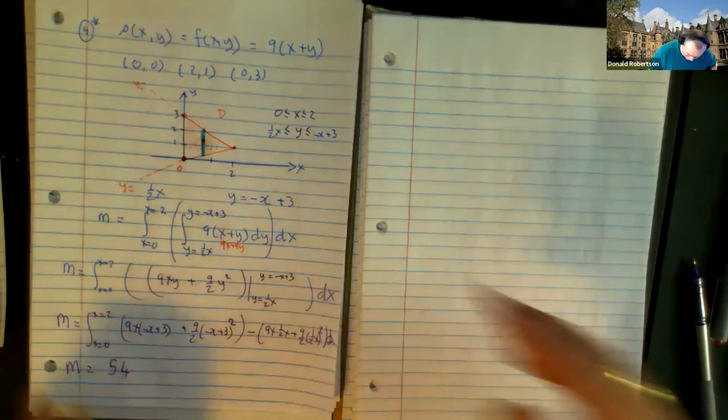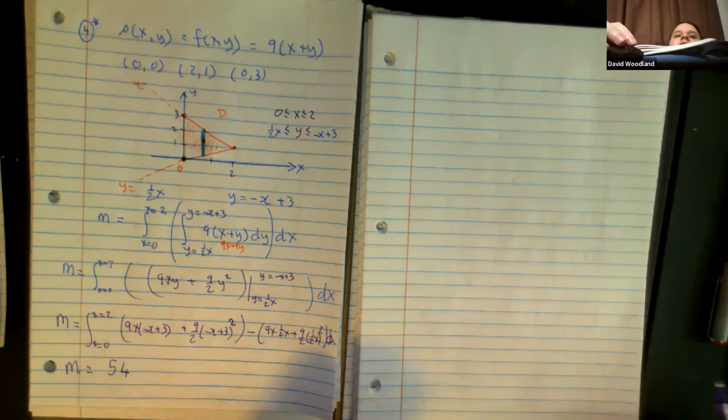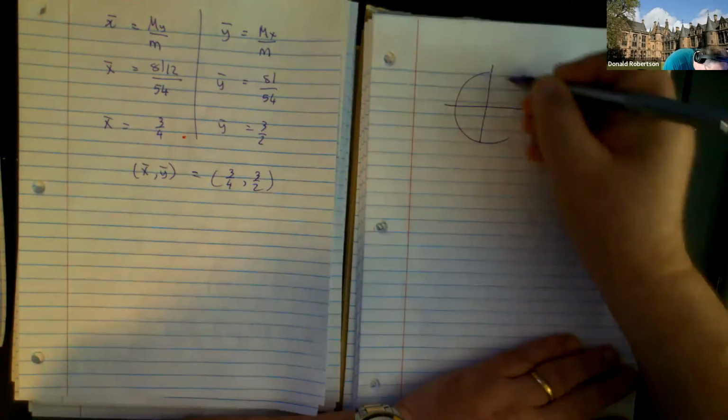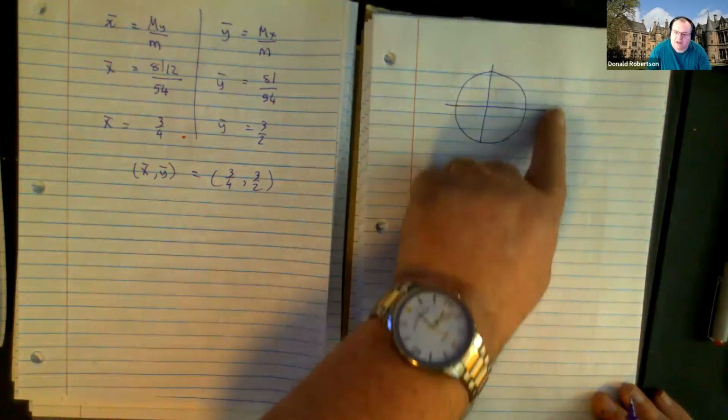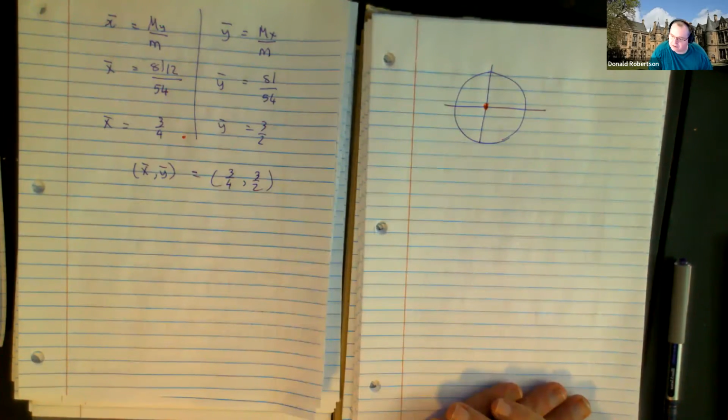So before we move on to our next question, let's talk about center of mass and weird things that can happen with center of mass. Can I see the other paper real quick? Sure. There we go. If the density function is a fixed number, right? So we're talking about it's the same weight no matter where you are in the plate. It wouldn't surprise you that the center of mass would be right there. Agreed?